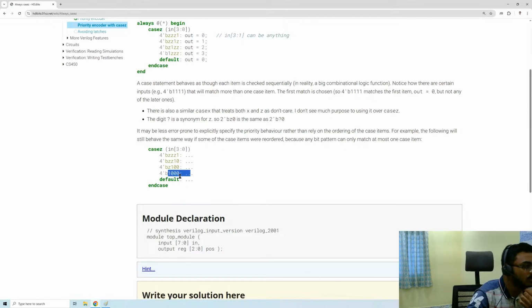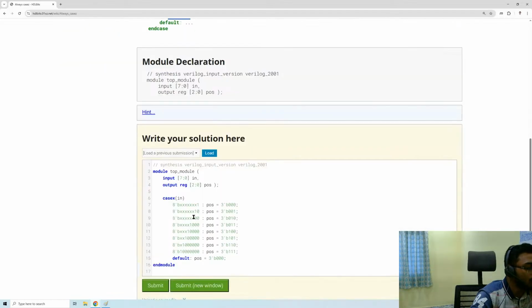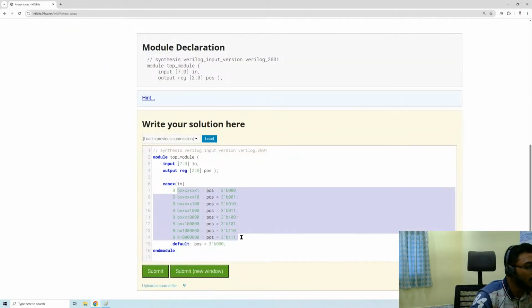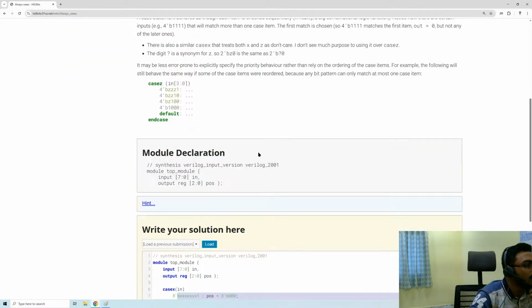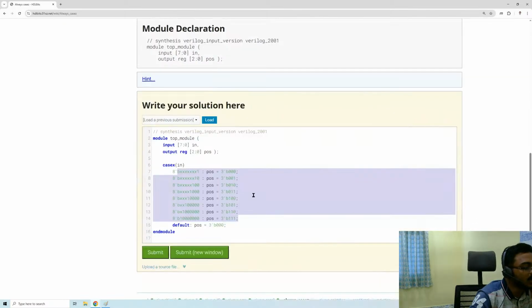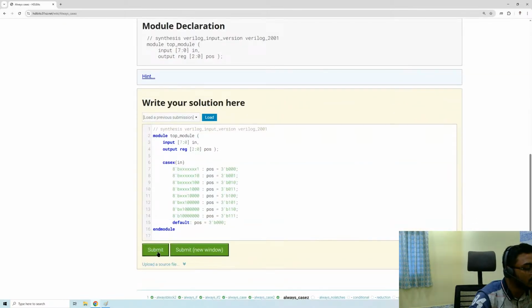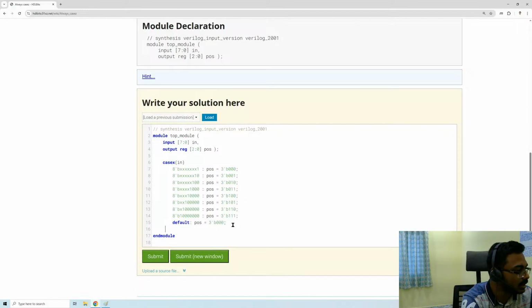So we should not reorder. We should put it in a very specific order. Okay, and I think by default it should be 0. We need endcase, otherwise we'll make a mistake.